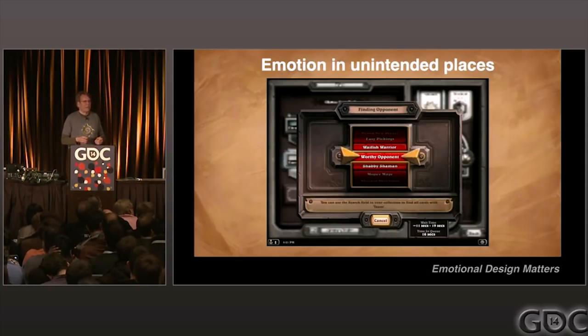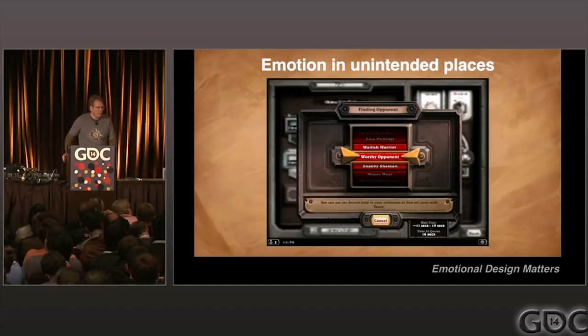And so for instance, a moment of high emotion that's going to probably be higher emotion than anything else a player will encounter in your game is when they run into the server being down, or there being an error message, or a number of things like that that are not things that normally we design for, but I think it's pretty important to pay attention to the emotional state.